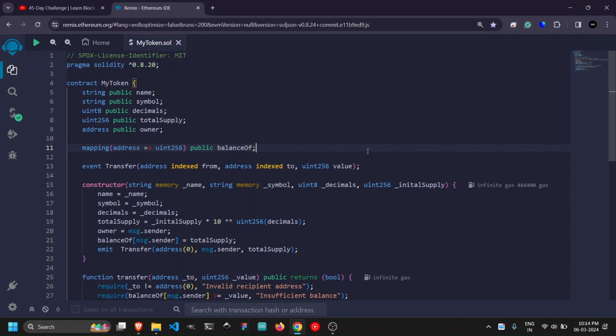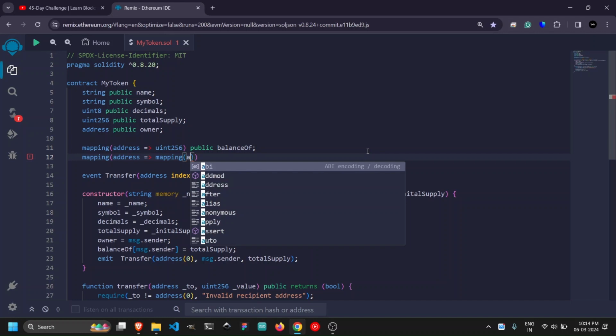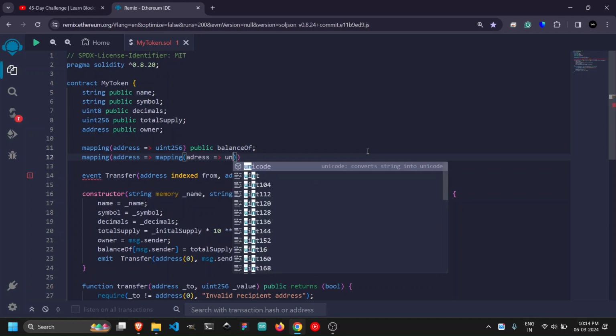So I'm going to press enter here and create a mapping. You can say mapping address, and here we are going to nest the mappings, like a mapping inside a mapping. First I'm just writing it and later I will explain it to you, and this will all make sense.